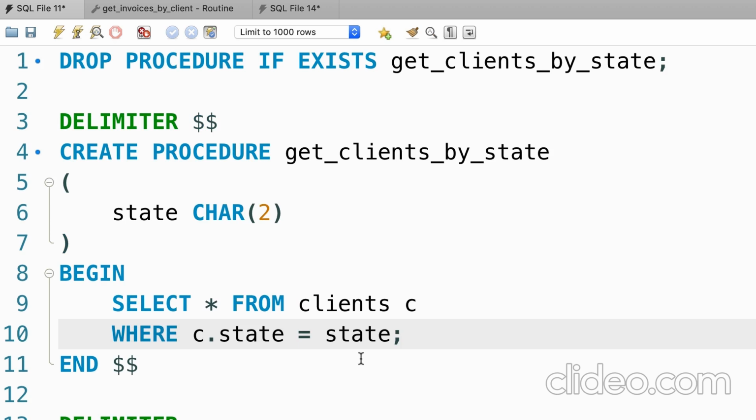Now I'm going to change the where clause like this. IFNULL, state, comma, c.state. What's going on here? You learned about the IFNULL function in the last section, right? If the first value is null, this function returns the second value. So here, if we set the parameter to null, this function will return c.state, and our where clause will essentially look like this: where c.state equals c.state. This condition is always true because a value is always equal to itself. It's like writing 1 equals 1. We're comparing the value in a column with itself, right? So let's revert this. With this technique, we can optionally filter data.